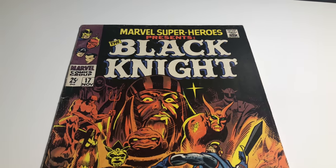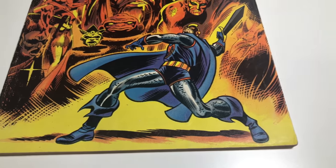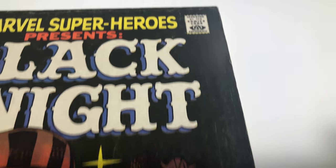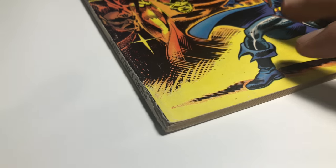Next up, Marvel Superheroes, number 17, presents the Black Knight. This is the origin of the Black Knight. Another thick book. You can see some wear. It's old. Some issues. Spine issues. Here's one of the main problems with this book. See if I can do it without covering the light.